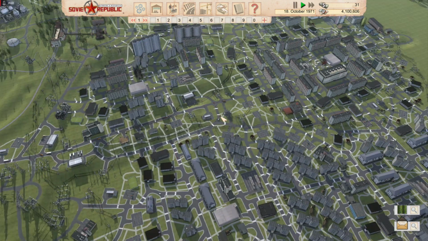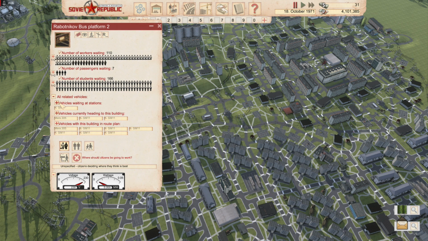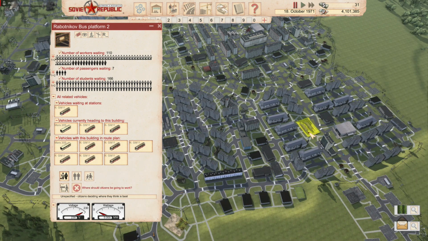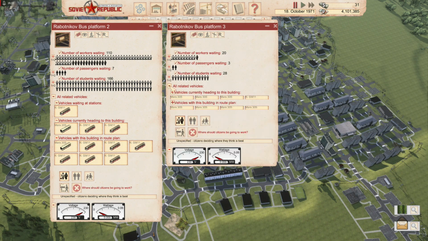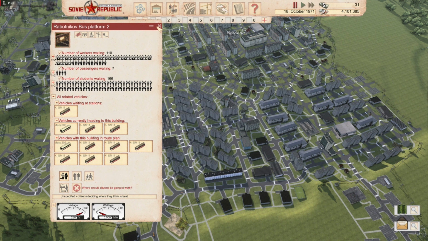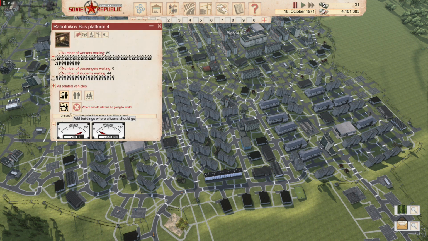Am I right? Yeah, that was that one guy. Nobody else is assigned to this. Let's see, what about here? Nobody else is assigned here as well. How do we have like 3 more buses? Yeah, one for each of these industrial stations. Okay, that's good. And what about here?